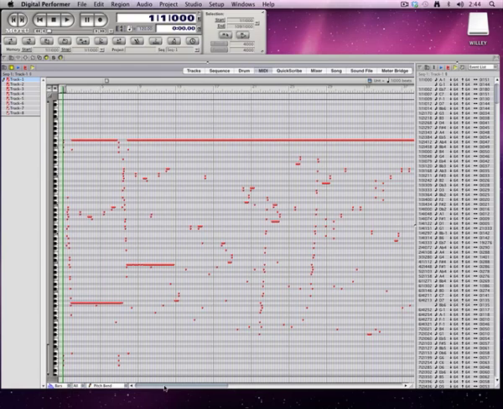So 6. I thought it was more than 6. Oh no, there are 6 holes on each side because the player piano has 98 tracks. 87 are used.